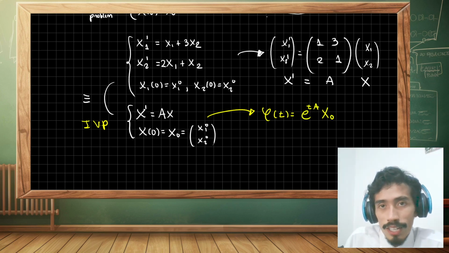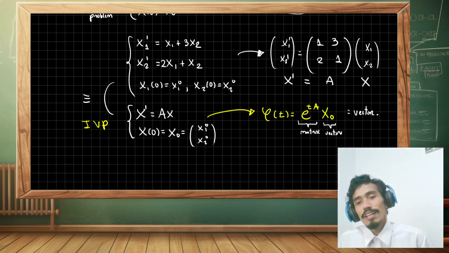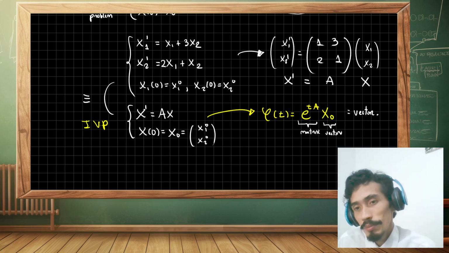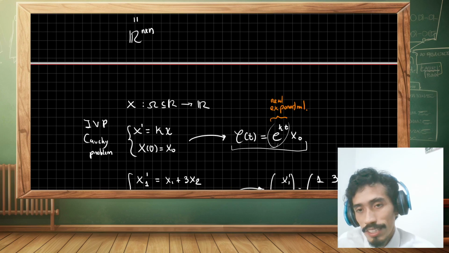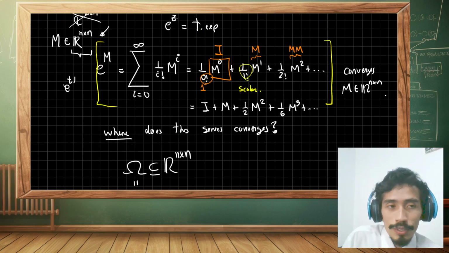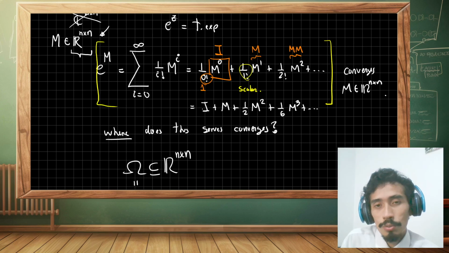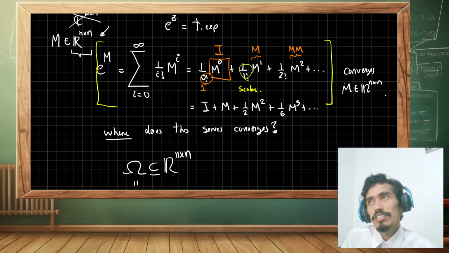So now this is a matrix, this is a vector. The result, of course, is a vector. So it makes sense, right? The problem, the obvious problem once again, is that to calculate the exponential of t times the matrix A, you need to calculate this infinite sum, which is not trivial.